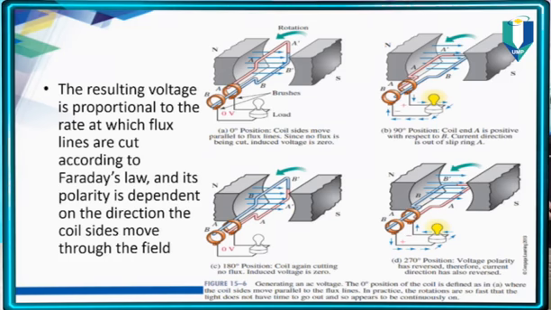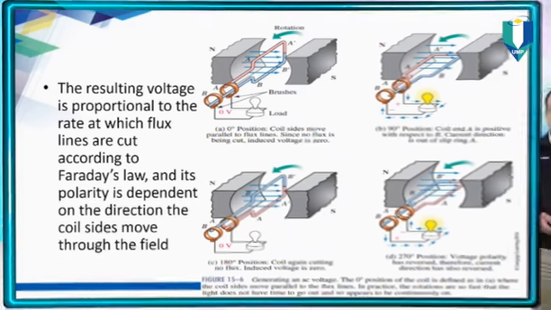As you can see in figure A, when the angle is at 0° position, there is no current. In position 90, the current is flowing in one direction. Going back to position 180, it is reduced again to 0. And looking at figure D, at the position of angle 270, it is again perpendicular, so it is like the maximum, but in the opposite direction.